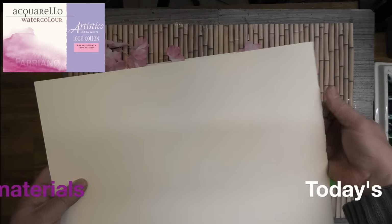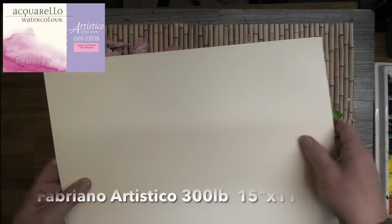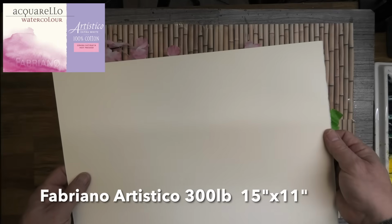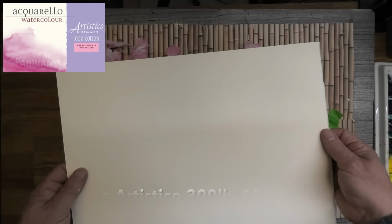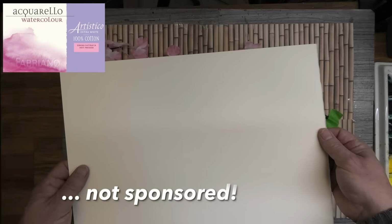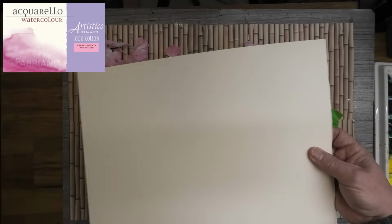And for today's materials, now for a change I'm using some Fabriano Artistico, and it's a knot finish or a cold press finish, 300 pound, 100% cotton, nice and thick so it won't need stretching. Of course, any decent watercolour paper will do.